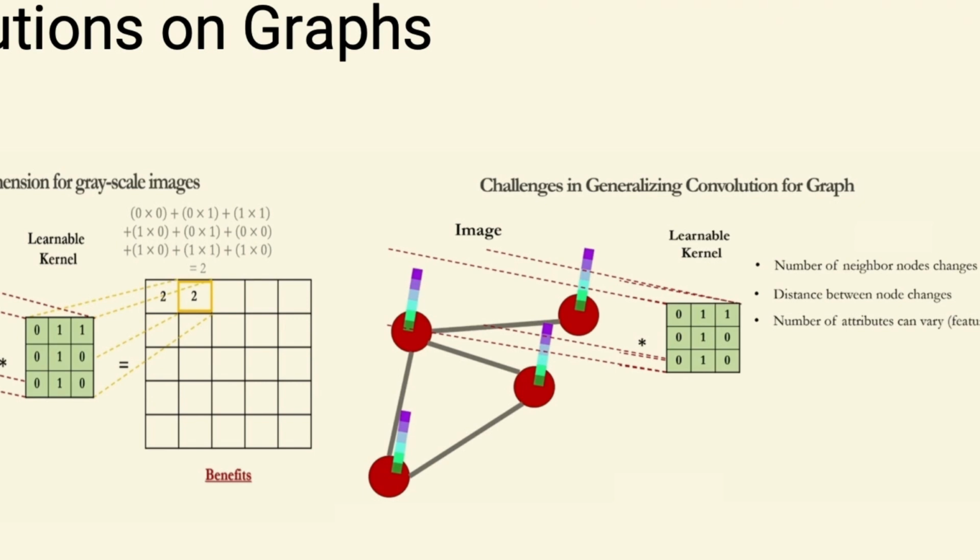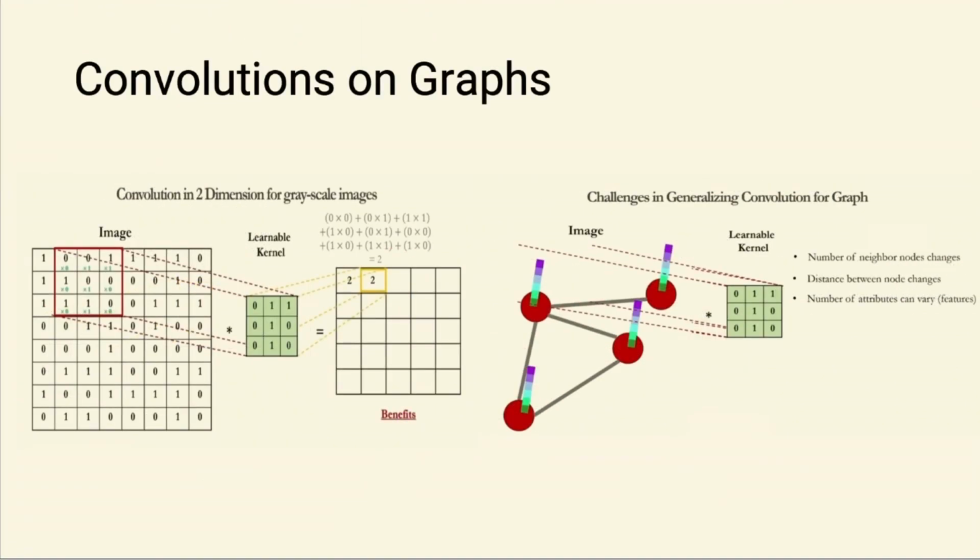But to make things a little bit easier, at least for me, I was more familiar with images and convolutional neural networks than I was with graph neural networks when I started to look at these. So there are many ways to explain how graph neural networks work, but I would like to take the route of convolutions to get there, and also explain what some of the challenges are.